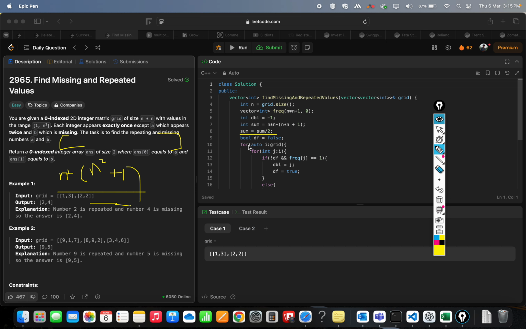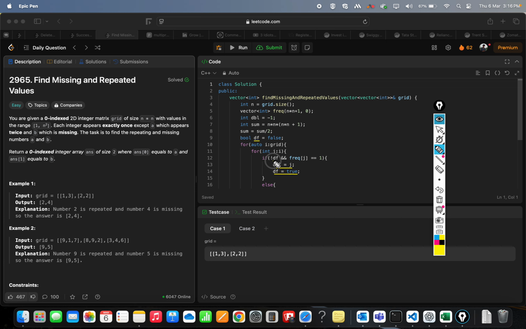Now what I'm doing is, if the frequency of that number is 1, that means the number came twice, so double will be j. I'm creating an integer which is double, so that means the number which came 2 times, right? So the double will be j, and I am finding double find. DF means double find, which is true.